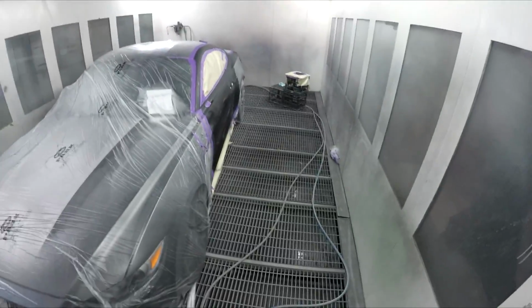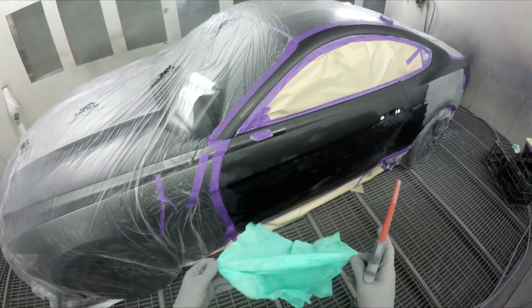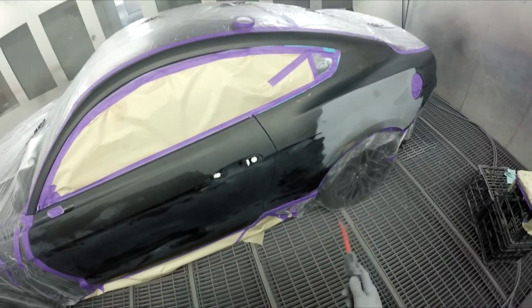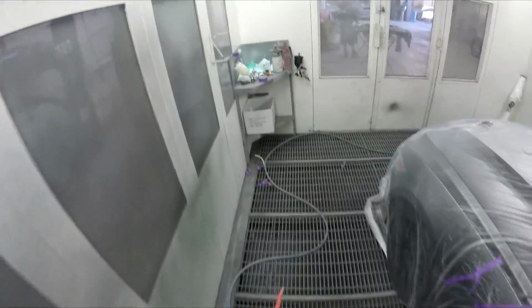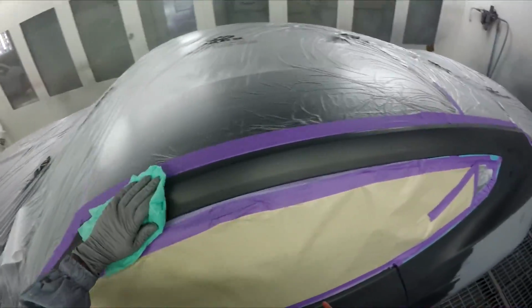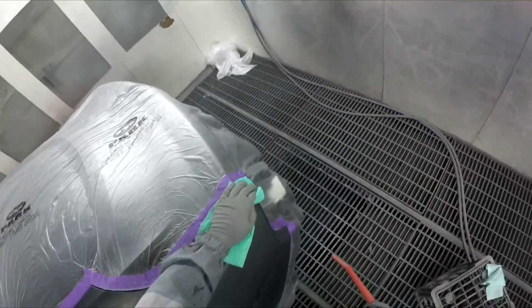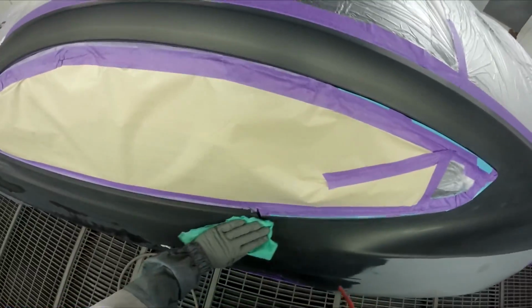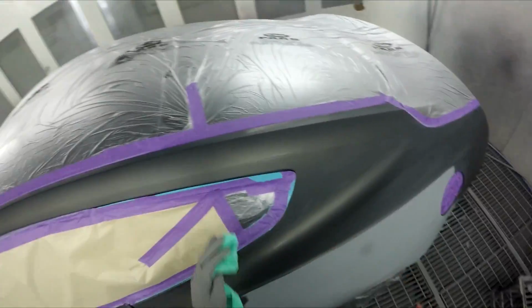So I've got this GT Mustang to spray here today, just a lazy Monday afternoon. I didn't get any footage of the prep work stages or masking because I forgot to take my GoPro home on the weekend. I probably would have otherwise, because it's a pretty nice car. I know people like to watch the nice cars being prepped more so than your average everyday one. But as I say, I'm running out of room on my GoPro, so I'll have to take that camera home tonight and unload all the footage. I forgot last Friday, I was busy, blackout Friday as usual, and come the end of the day, I was busy talking to the boss.